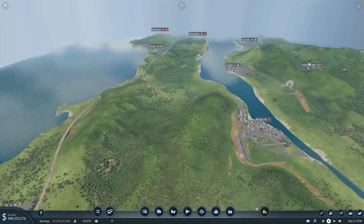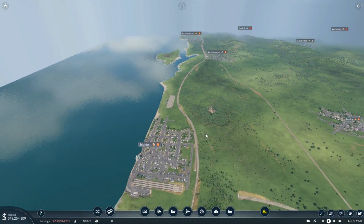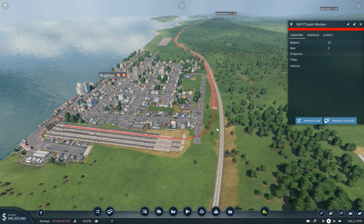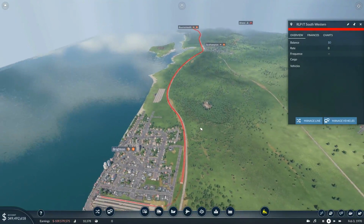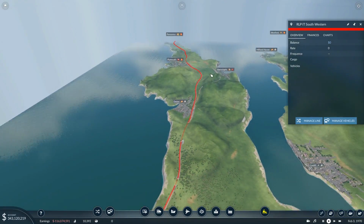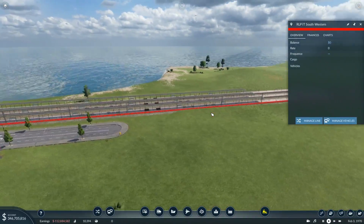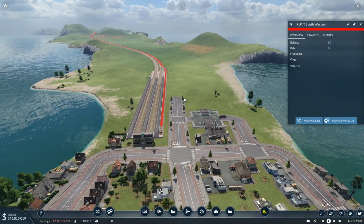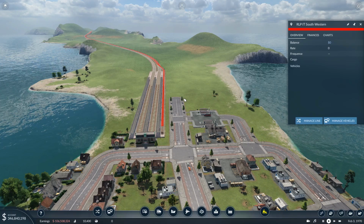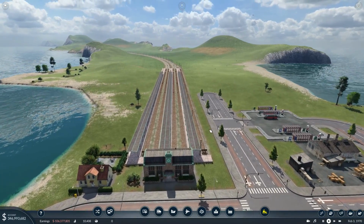back. Now, why did we bypass Brighton? That's a good question that no one's probably asking. But from this, I've got the southwestern. So from Brighton, we'll get an electric train that basically goes the same route: Southampton, Bournemouth, Exeter, Plymouth, and out to Penzance. Now, I do know how Transport Fever works, and I know this will cannibalise. The lines will sort of play off each other. It depends where people want to go. I think faster trains, ticket prices, stuff like that does come into effect.